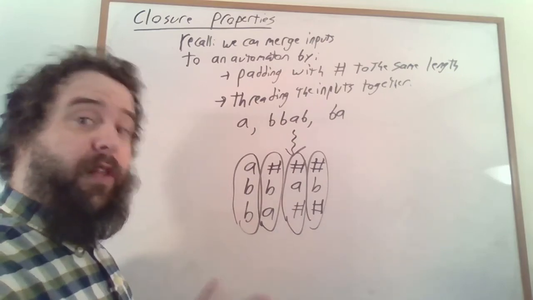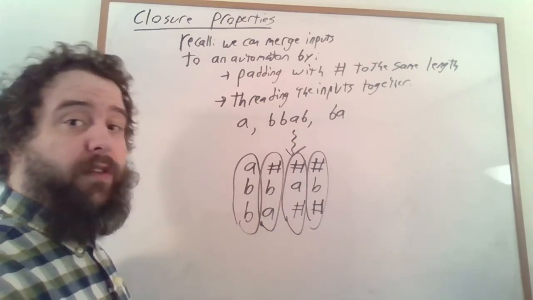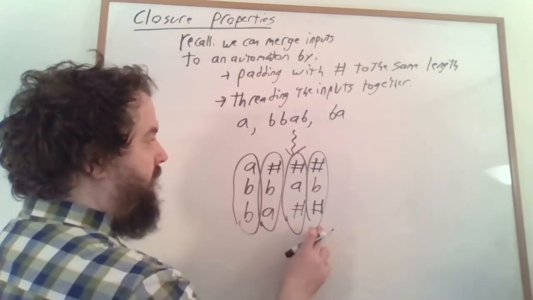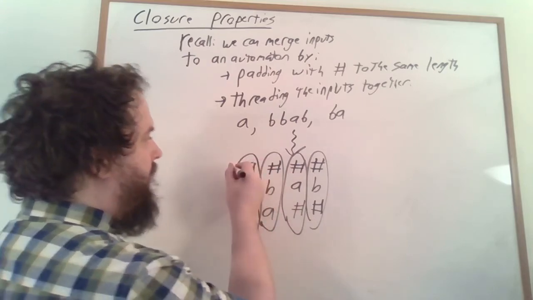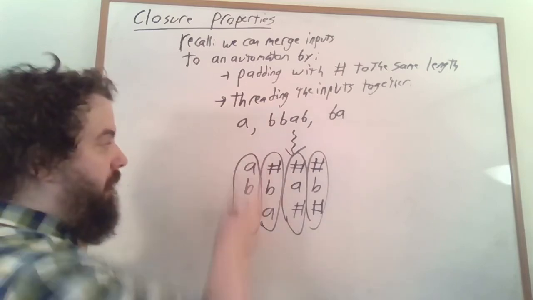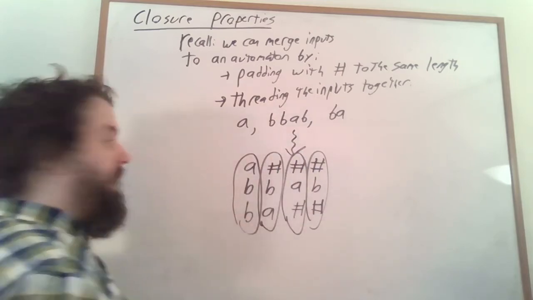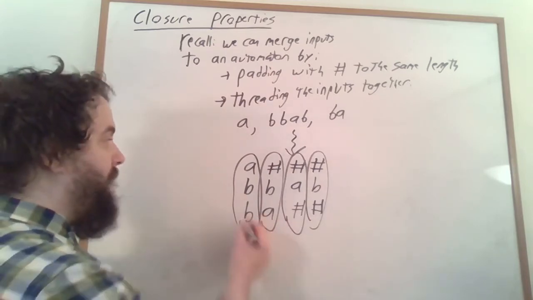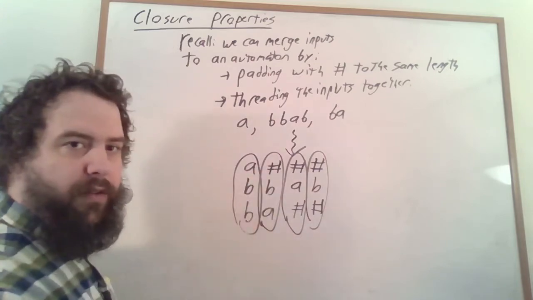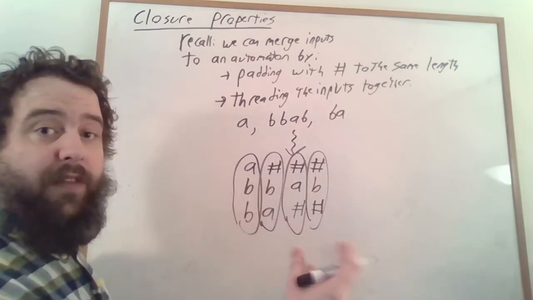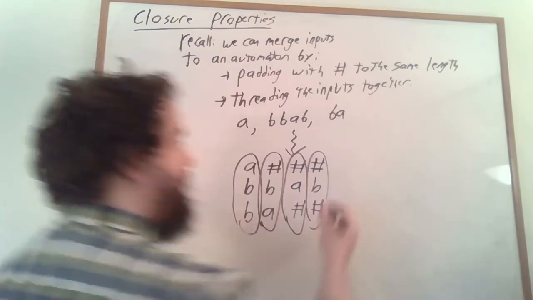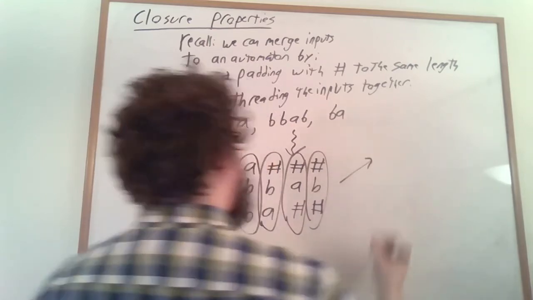So the first type of closure that we're going to need is called closure under projection. We're going to want to be able to take words that look like this and get rid of, let's say, the first characters of all of these tuples, right? That's going to change the alphabet a bit. The alphabet here is triples of characters, or possibly octothorpes, and the resulting alphabet is going to be pairs of characters, or possibly octothorpes. We want to turn this, for instance, into something like this four-letter word.